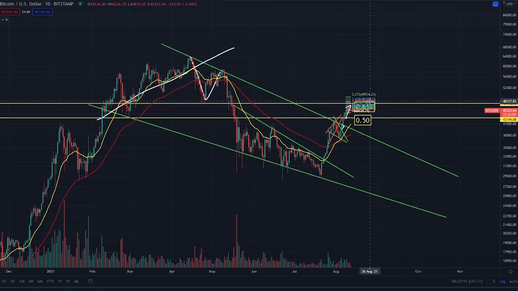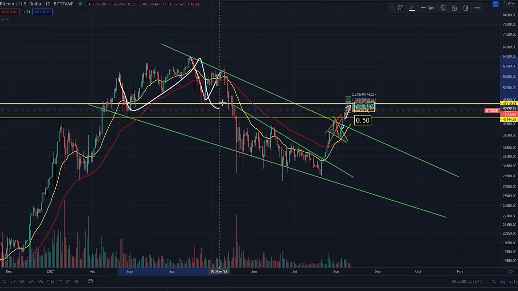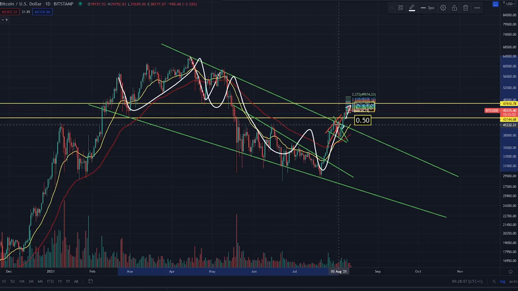So once you break this resistance here at 47,410, which I do expect you will break, to be honest with you, once you break that, you are continuing with a technical target to the upside, and the technical target to the upside is the technical target of this large falling wedge, which you have broken resistance just there, which I told you, okay.